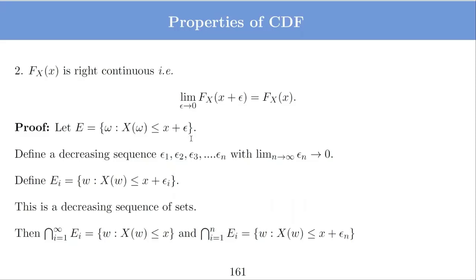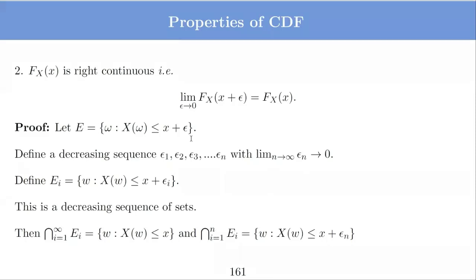Right. Now let us define a decreasing sequence of epsilon. A sequence is in the form epsilon 1, epsilon 2, epsilon 3, up to epsilon infinity, and we make sure that this sequence is decreasing. It means epsilon n is less than epsilon n minus 1, and the limit as n tends to infinity is 0. One such sequence can be 1, 1/2, 1/4, 1/8, like this. There are many such examples where you can find a decreasing sequence which goes to 0.